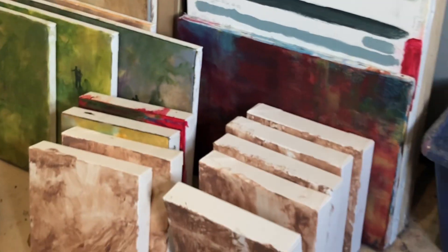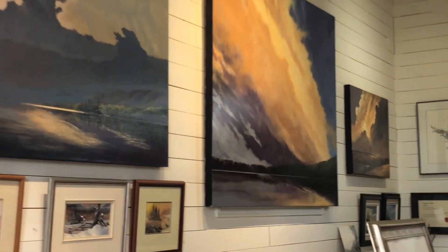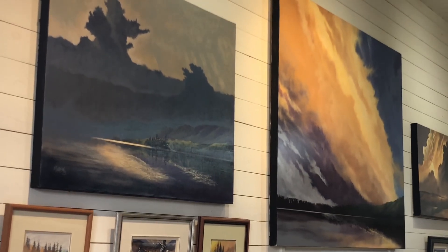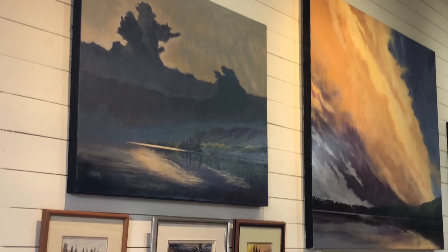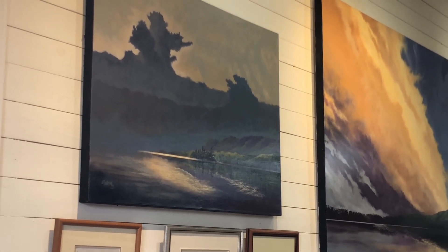There's a whole series here of these little guys that I'm doing, and you can see down here on the floor a whole bunch that are on the go. I'm keeping off the street so to speak and having lots of fun, thankful for a few sales that come and go, and for the folks that just come by and want to have a peek. Have a great day — you're always welcome if you're in the area. Thanks, bye-bye!